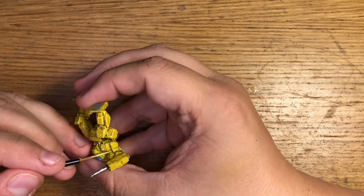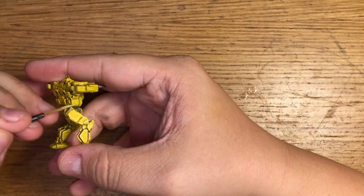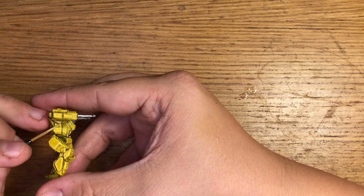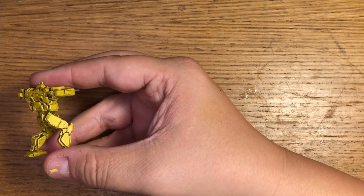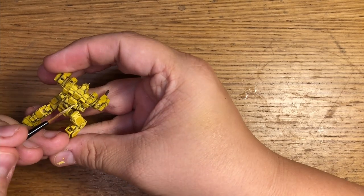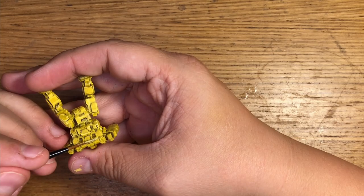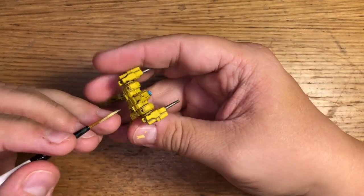I'm just pointing out that sometimes you need to go in and really hit them, because otherwise some details get lost. Also, I have a bad tendency to lose details on the side of the mech that hits with light often. So the underside of the arms, for example, resin pools and hardens, you lose a bit of detail. But, I mean, it is what it is.